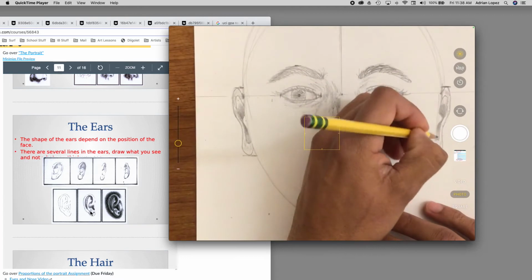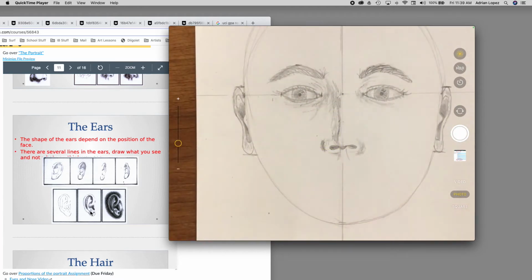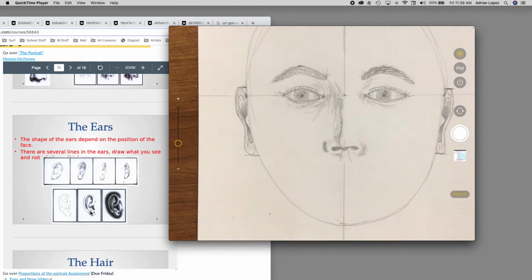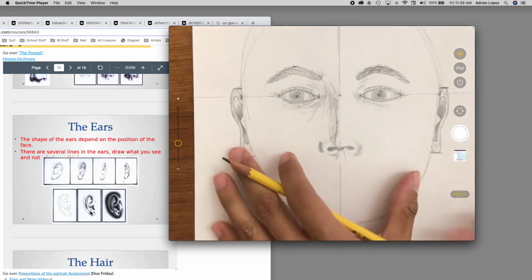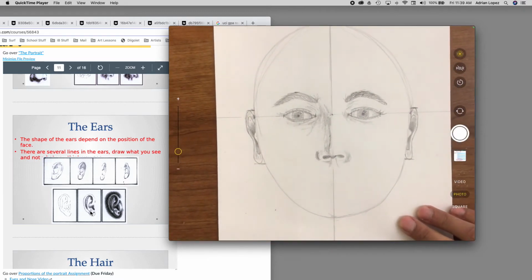Okay. So when you guys do your shading for your actual portrait, we're obviously going to be spending more time on the shading, right? To make it look as realistic as possible. For this, I just want to make sure that everyone understands the proportions and where things will sit on your person's face. Okay?